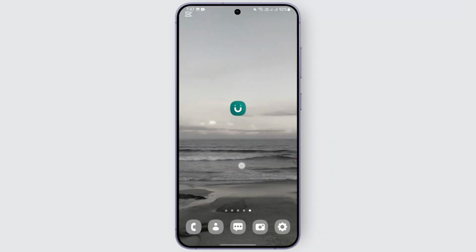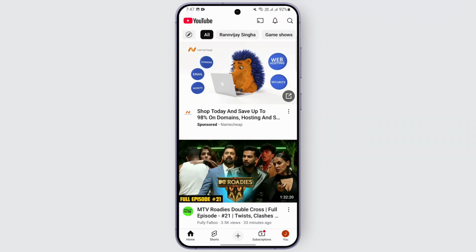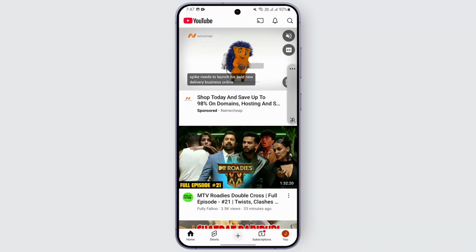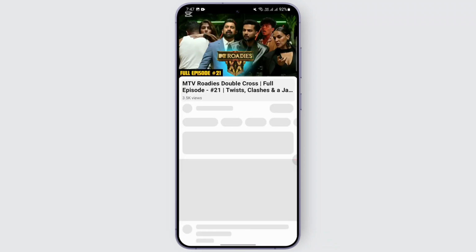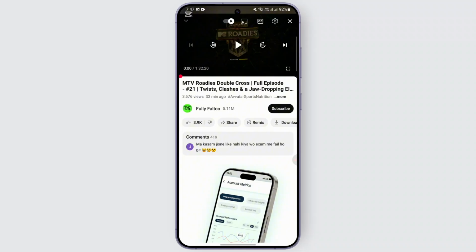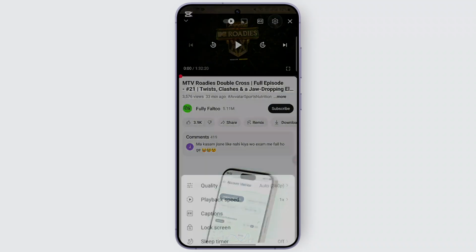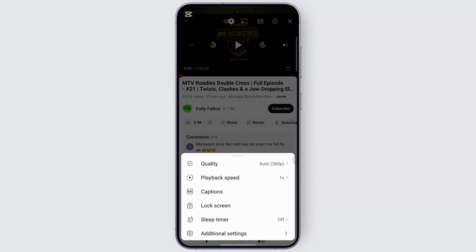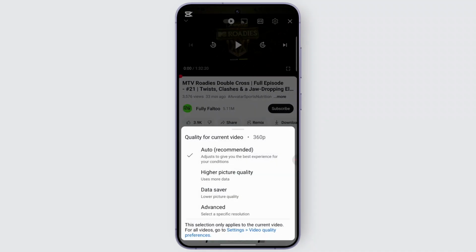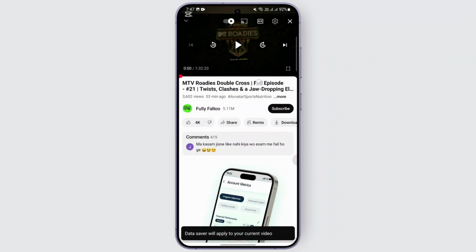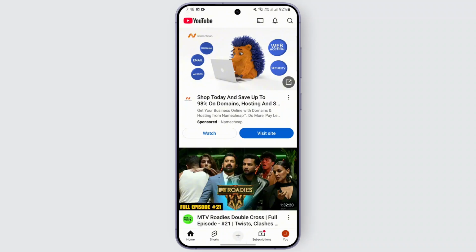Otherwise, sometimes high quality video can also cause sync problems. So to fix this, you can lower the video resolution. So for that, you can head over to a video first. And after you are there, at the top of the video, you should find a settings icon. Tap on it. And it gives you a quality option. Tap on it. And from quality, go ahead and choose advanced. You can go to the data saver option, which is lower picture quality, this one right here, and see if that works.